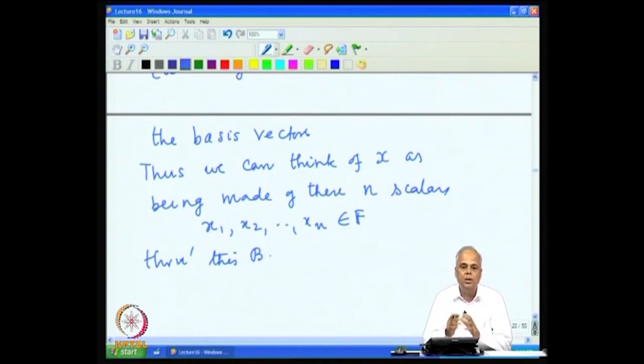So, in other words, we had the vector, which is an abstract quantity, it could be any type of vector space, it could be an abstract vector space over a field F, but we could always digitize it and bring it back to the scalar level. There are n scalars which are stored as the information about this vector x. The moment these n scalars and this basis, the sampling set B, is known, we can reconstruct the vector x as x1 u1 plus x2 u2 plus xn un.